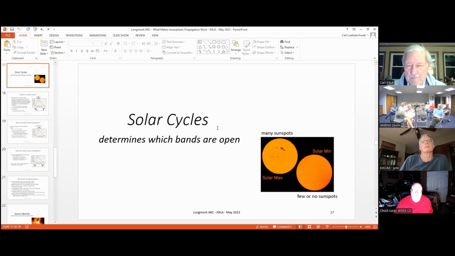So would it matter if the sunspot is on the opposite side of the sun such that we can't see it? Right, we can't see them, but of course the radiation from the sun at the extreme ultraviolet wavelengths is not going towards Earth. So the only ones that matter for propagation, of course, are the ones that we can see on the solar disk. That says that they're facing Earth, or we're facing the sun.